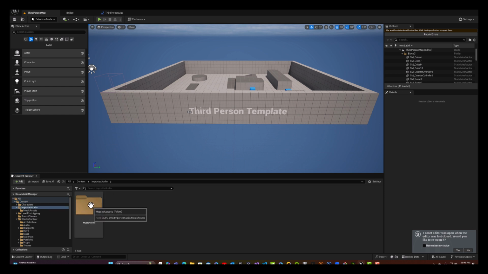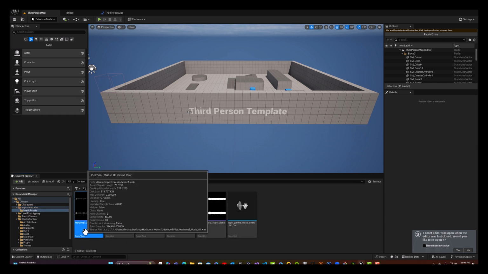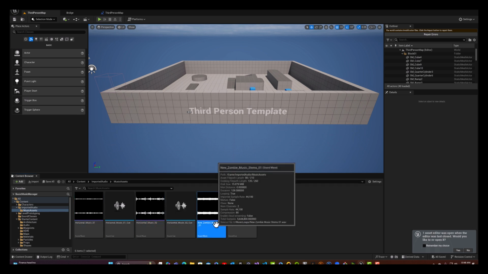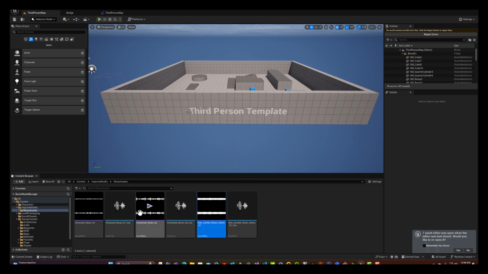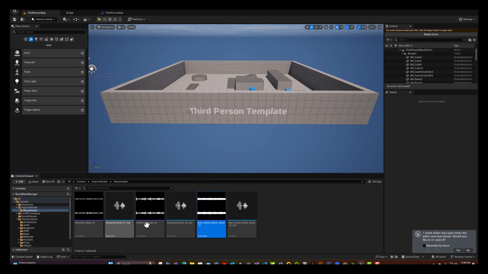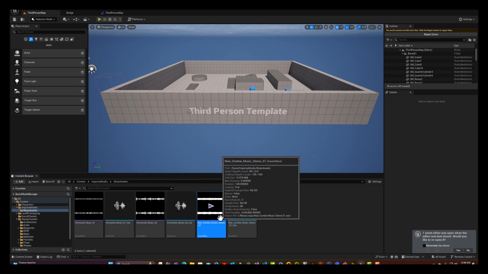I made a little folder inside of that called Music Assets, and inside of there I started by importing three different loops that I created. I didn't create these all on the same day. They're just some clips that I had laying around on my hard drive, so they don't really have much to do with one another. But I already knew they were looping because I've used them for other lessons.